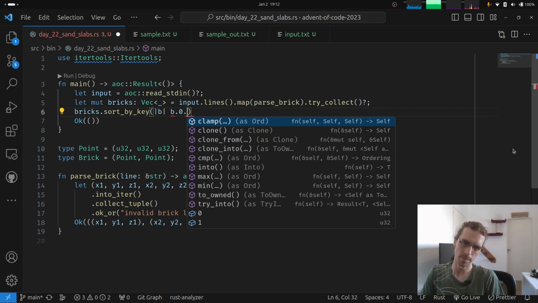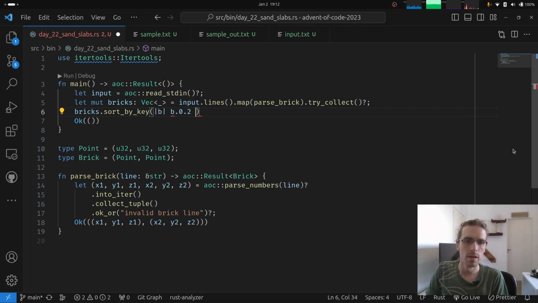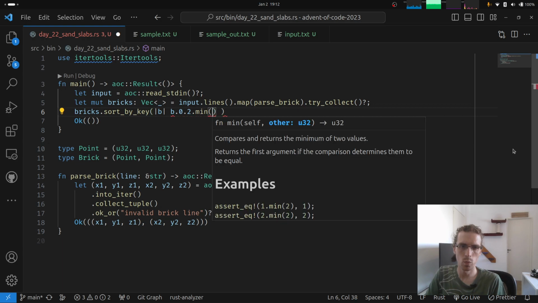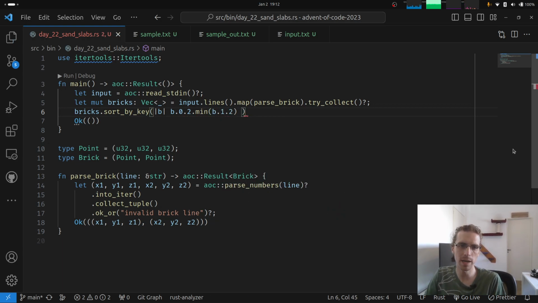That can be a refactor later on, but okay, we need to grab the z value, and I guess the minimum z value of the start and the end would be the lowest value of this thing, right? So let's do this and min with b1, 2. Pretty horrible the way that I'm accessing this.